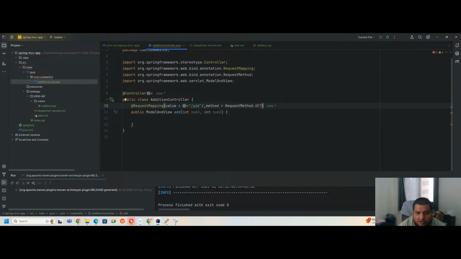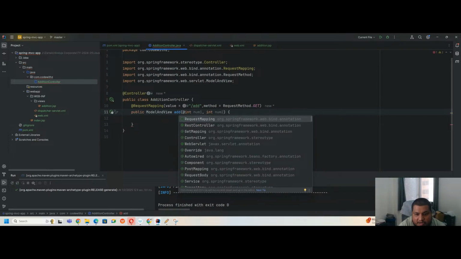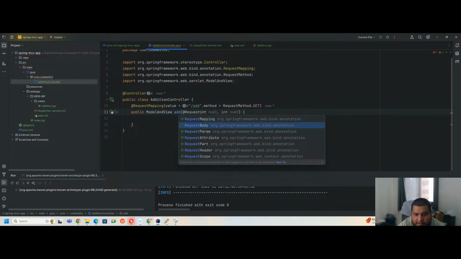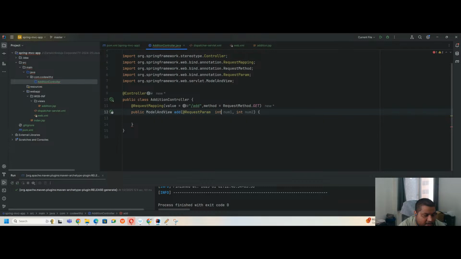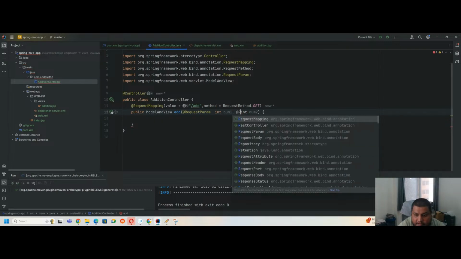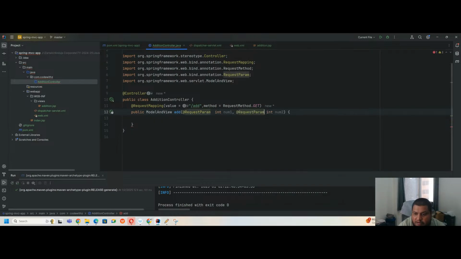So here we will specify what exactly we are looking for, and this all goes inside my request mapping. I am telling them I am releasing an API. It will take two request parameters. What are those two request parameters? So we have got RequestParam num1, and RequestParam num2.